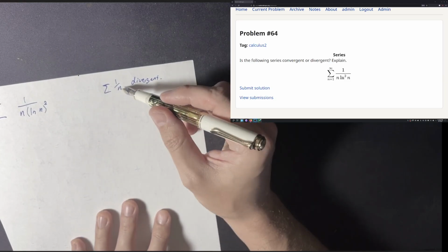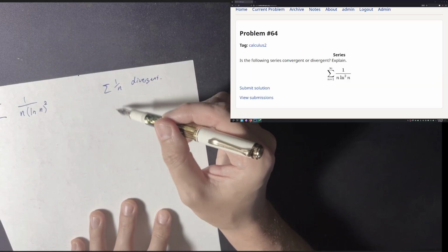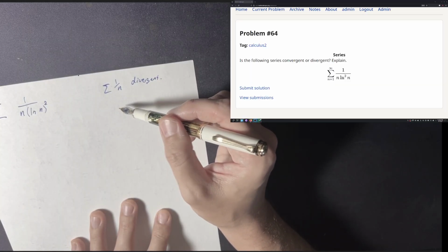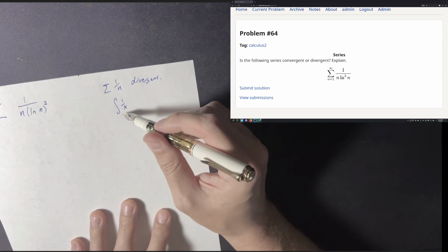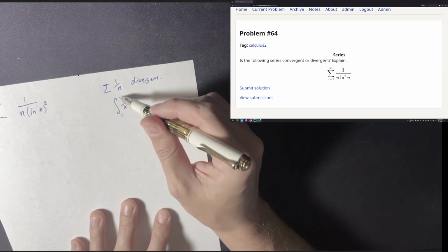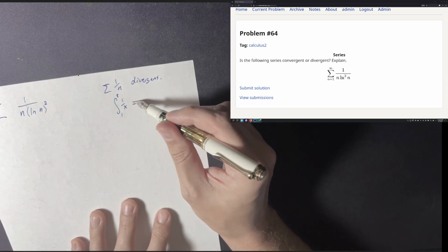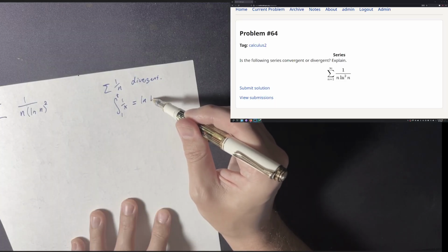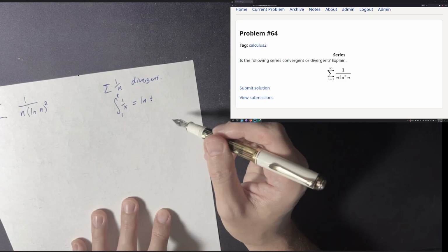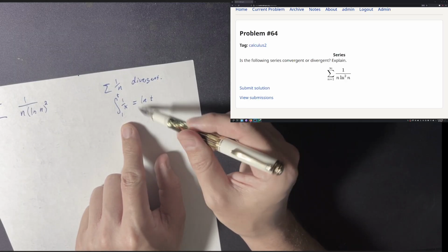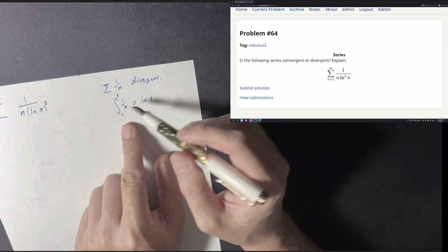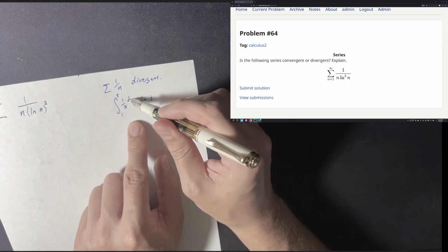And for me, the easiest way to see that is that I compare it to the function 1 over x, which if I started at, say, 1 and I integrated up to like t, this is log of t. In fact, the way I was taught, this actually is the definition of log, or it's one way to define a logarithm. The natural logarithm is the integral of 1 over x.